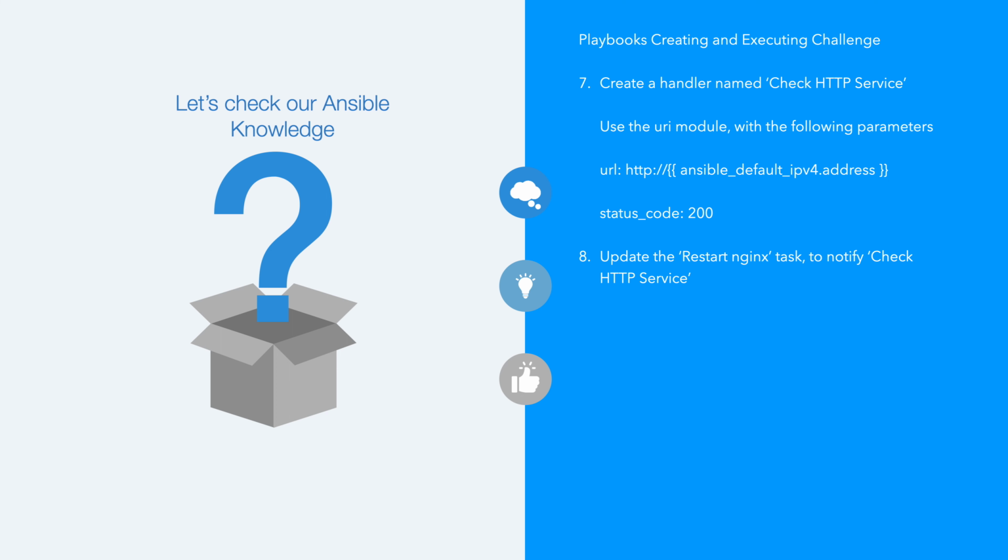And when working with automation, it's not always good to make an assumption. For example, Nginx could have restarted and then may have failed to initialize. What we're going to do in this task is create a handler called check HTTP service. We're going to use the URI module, and we're going to use a fact we covered previously to create a URL with the IP address for each possible host. If a HTTP request is successful, we would get back a status code of 200.